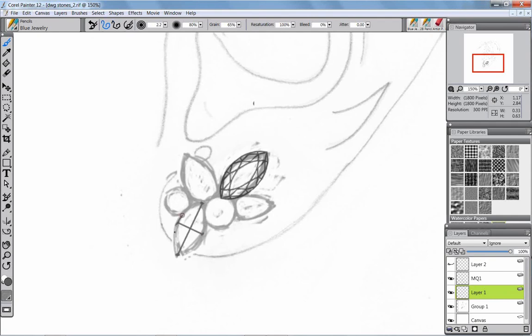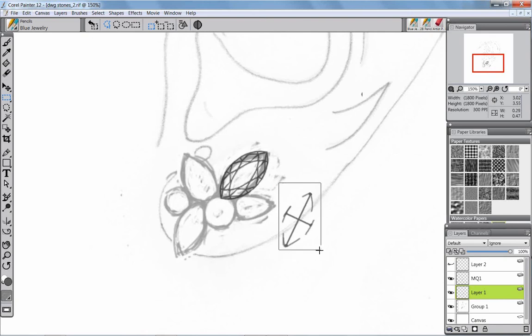Do a little sketching for the outline. Not a lot. Just to give me an idea. Notice how I've got a little piece of my old drawing up there. I can just ignore that, I don't care. If I wanted to get rid of it, I could select it. But actually, if I want to make sure that the only lines I have are the ones I'm currently working on, I can draw a selection around that.